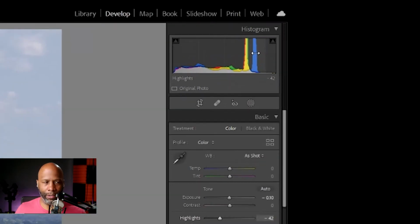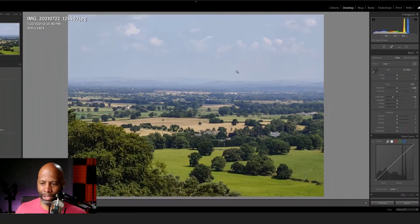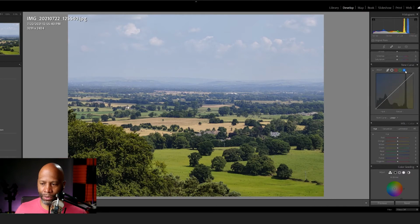Now, if you notice our histogram over here, okay, there's a big spike in the highlights area for blue. And that's because of the sky. It's definitely a bit overexposed over there. So you can play around with that by going to your curves tool and just sort of dragging that blue channel down just a little. But, you know, it all depends on you and your taste. I'm not going to pull it down too much. Let's see. I'll put a point right here. And I'm just going to barely move it, because I think it's okay.